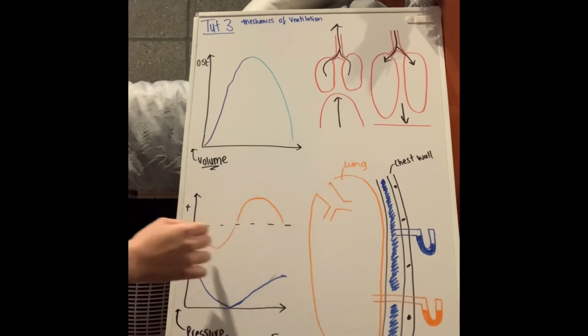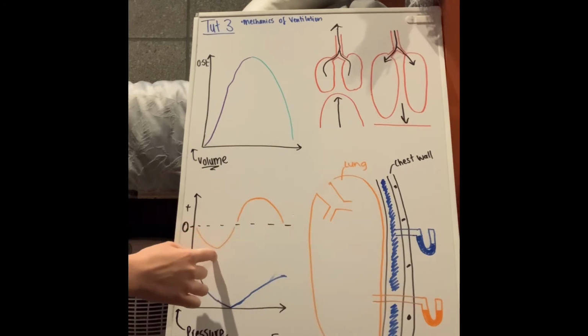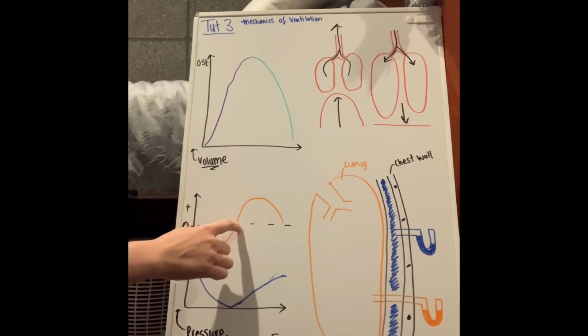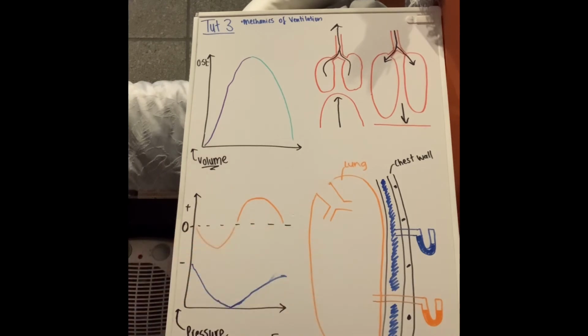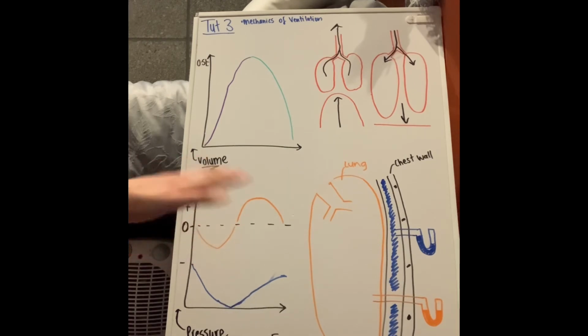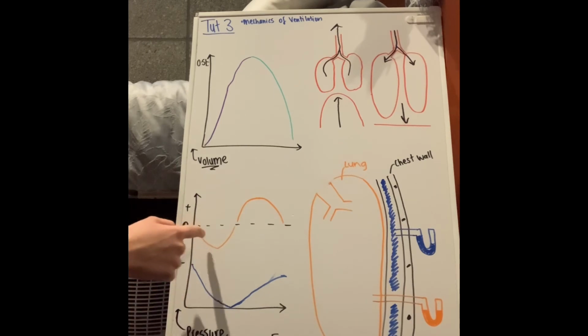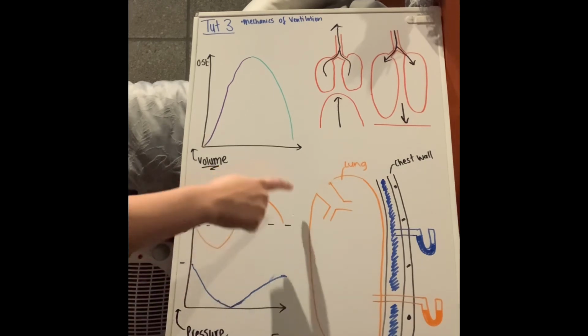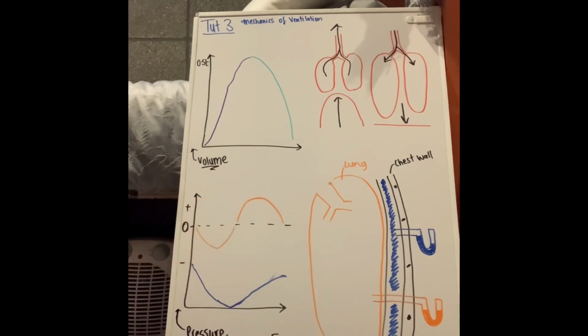The lung becomes negative, but then it returns back to this equilibrium because when you breathe, there's always a pause, and this pause is when it's at 0 because there's no change in pressure. That means there's no change in volume. So negative and then positive for the expiration, because you're squeezing all the air together and that's creating high pressure.